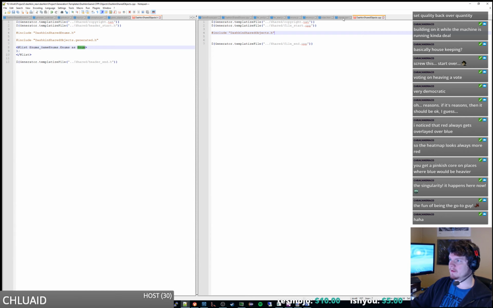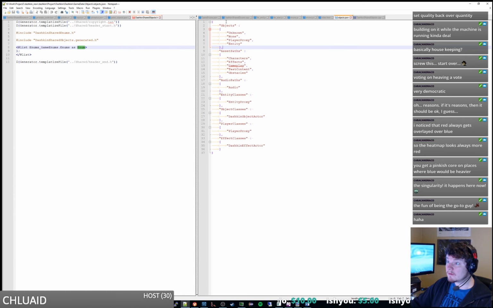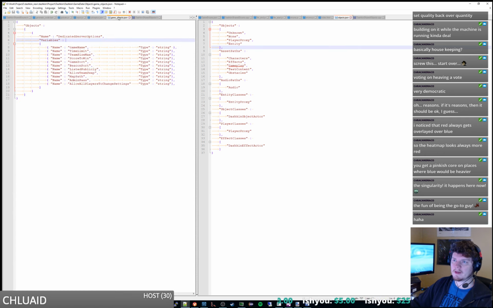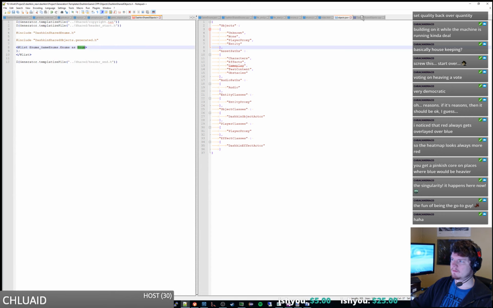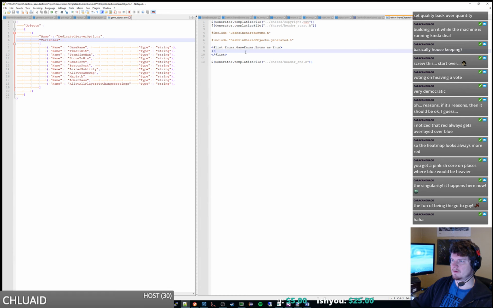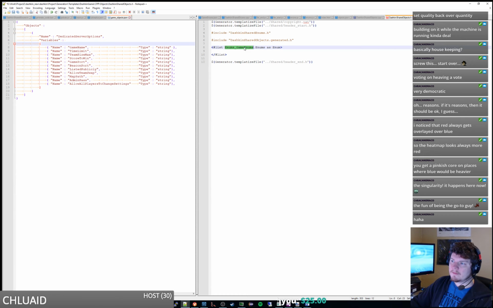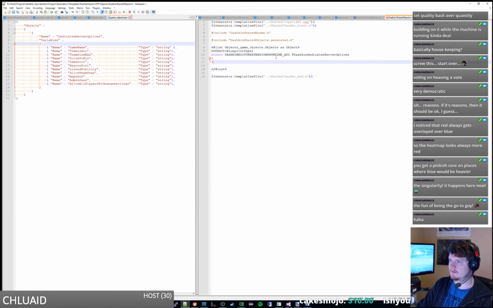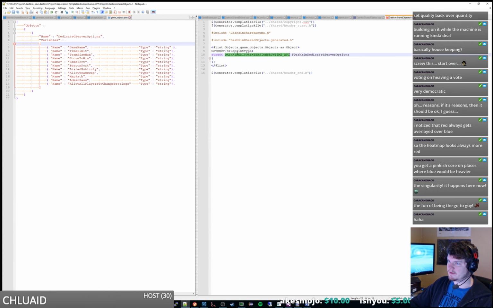We're not going to go through every enum. What we're going to go through is the game objects JSON. So this is going to be for objects_game_objects.objects as object. Alright, so it's going to be something like this. It's going to be a blueprint type.